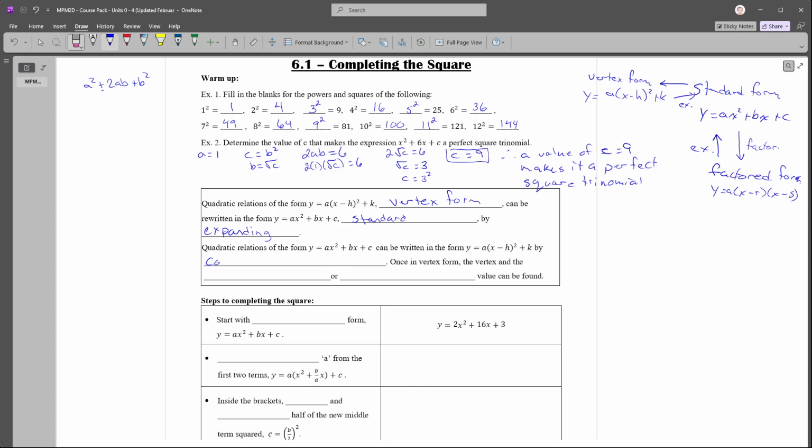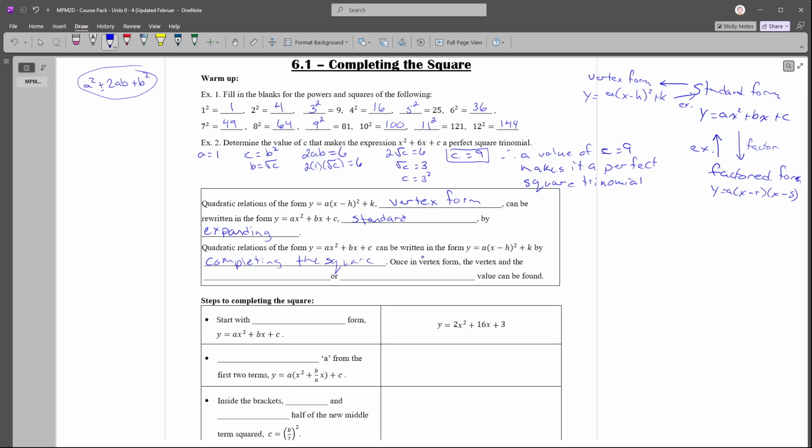So basically what I'm saying here is that by doing a process called completing the square, we can convert it from standard form to vertex form. What does that actually mean? Completing the square means we're going to force it into a perfect square trinomial. And that's going to allow us to take it that extra step into vertex form. Now that's interesting. I wonder how we can do that. Well, we just got to make sure that it gets to this format, and then we'll be able to apply the knowledge that we have. So completing the square.